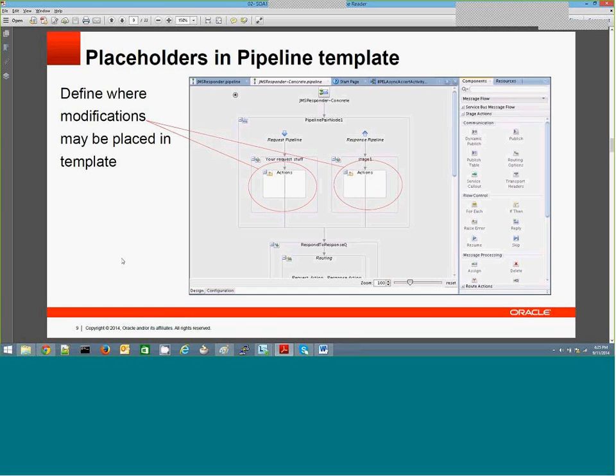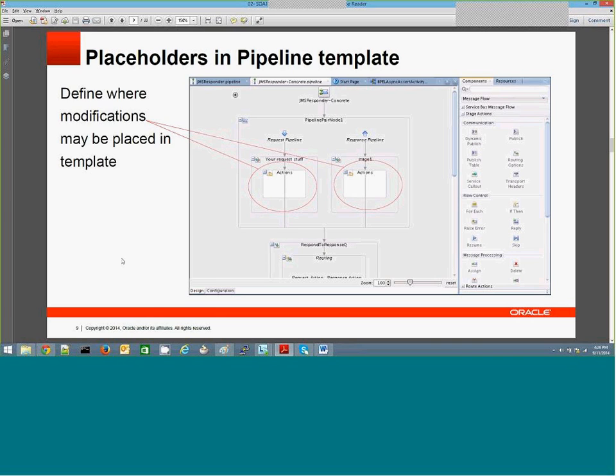Within a template you can have empty actions, which are like placeholders. Someone who is creating a template can create a generic flow with some placeholders, where developers can quickly use these templates, and all they have to do is fill in the blanks, and then they will be done with whatever they're doing.